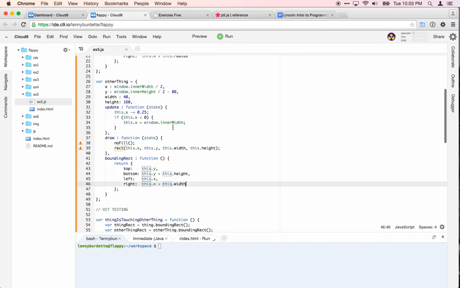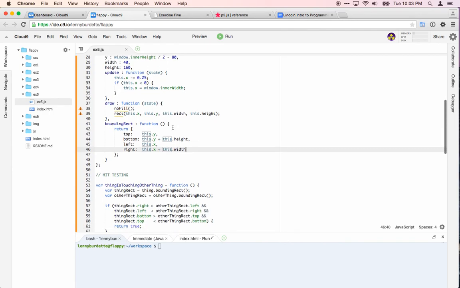And remember also that in Flappy Bird, you're actually going to be testing against three different things. You're going to have the top pipe, which is a rectangle, the bottom pipe, which is a rectangle, and the ground, which is also a rectangle, but you can just think of it as a top edge because you don't even care about the bottom edge. And it stretches all the way from left to right, so the left and right edges don't really come into play.